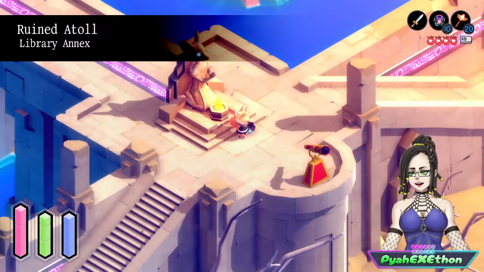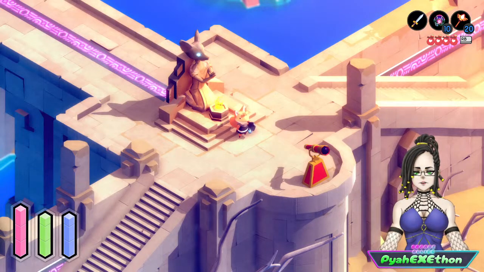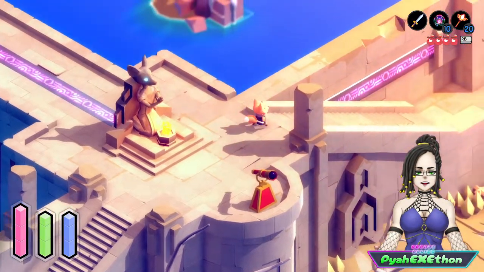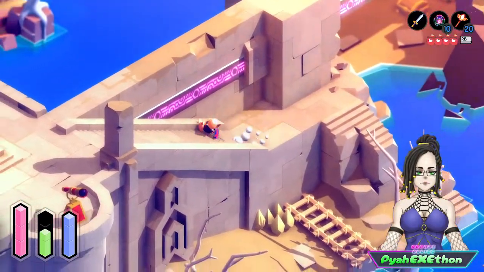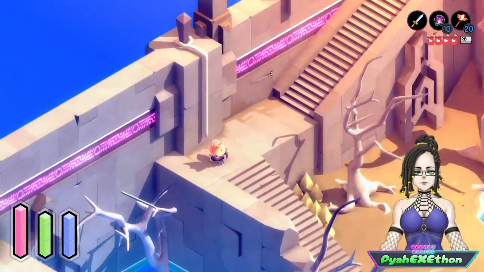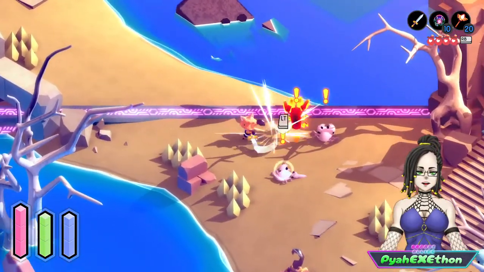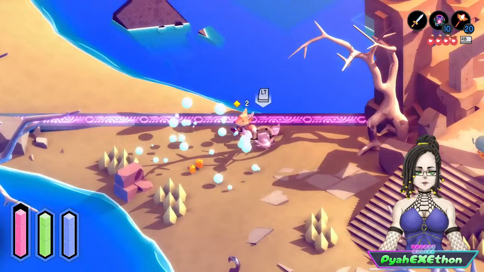Alright, yeah, the Ruined Atoll. So yeah, the library annex. So if we're in an annex right now, that means there is access to a library somewhere. So let's, nope, not that way. Let's take a gander over to those statues we activated in the last stream and help them figure out what's going on here. Be gone, crabs, I have stuff to do.